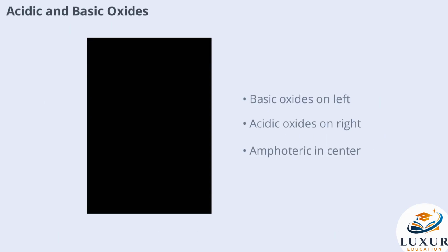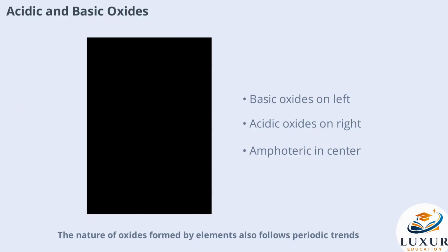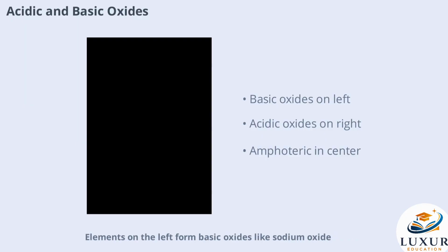The nature of oxides formed by elements also follows periodic trends. Elements on the left form basic oxides like sodium oxide, which react with water to form strong bases. Elements on the right form acidic oxides such as chlorine heptoxide, which produce strong acids in water. Elements in the center can form amphoteric or neutral oxides, showing both acidic and basic behavior.